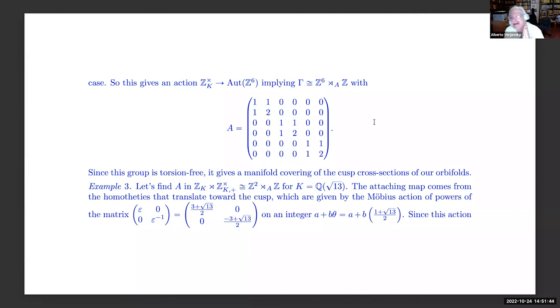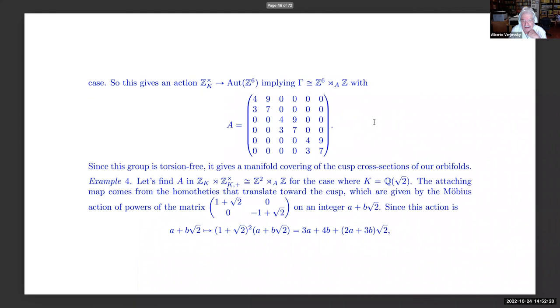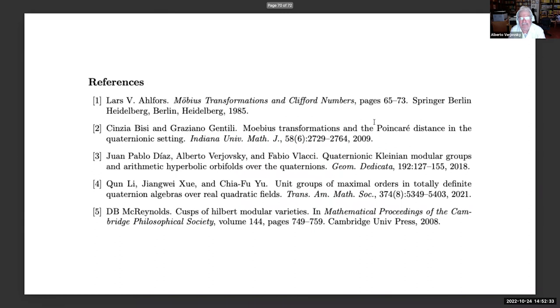Like Marcel Marceau. So you take two copies of half spaces of dimension 4, H4 cross H4. And you act by a Möbius transformation that preserves this half space with entries in an order of a quadratic field. In the other factor it is the same matrix, but twisted by the Galois action. And now the action is properly discontinuous, but has torsion, doesn't matter. And the quotient is a beautiful manifold. Okay, more examples. I think I'm going to leave it there. Thank you very much.